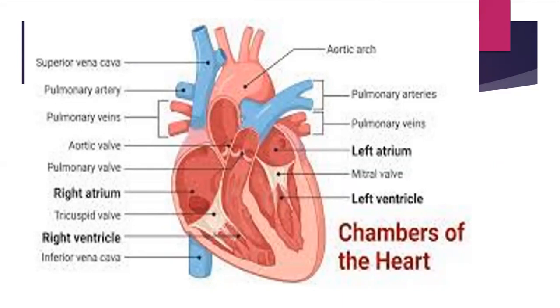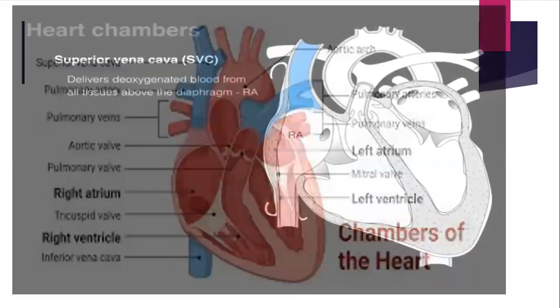You can see the pulmonary veins. You can see the pulmonary arteries. You can see the aortic valve, which separates the left ventricle from the aorta. The pulmonary valve is at the right ventricle, leading to the pulmonary artery. Then you remember that in the echo, the pulmonary outflow tract is regarded as a chamber of its kind. You can see the aortic arch, the superior vena cava, all these ones.